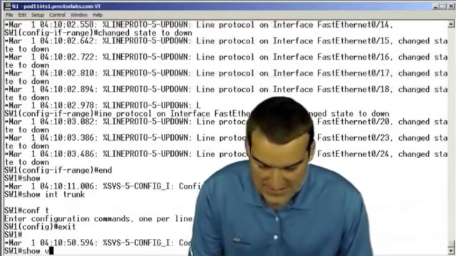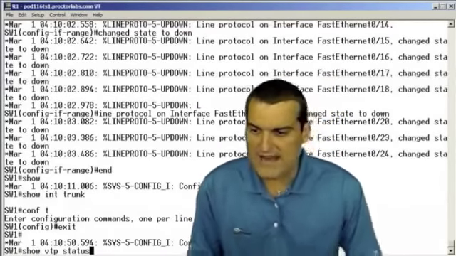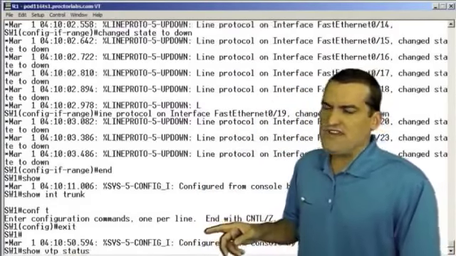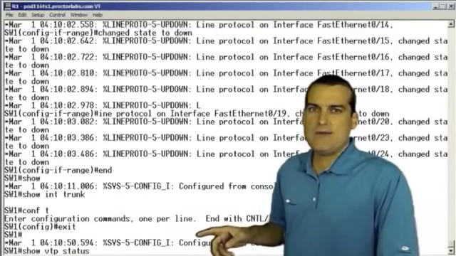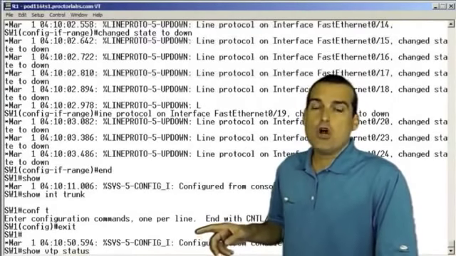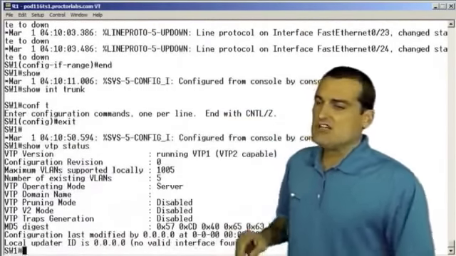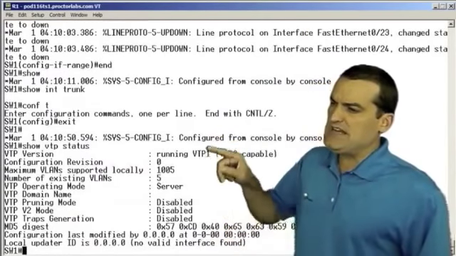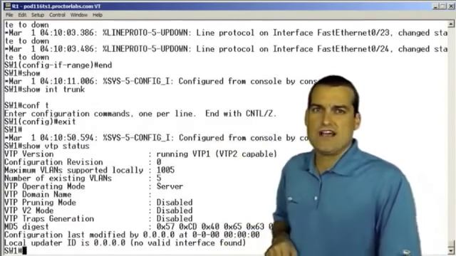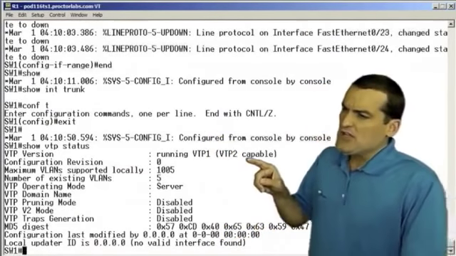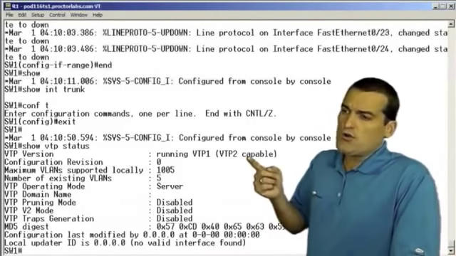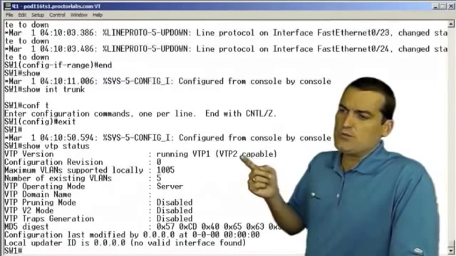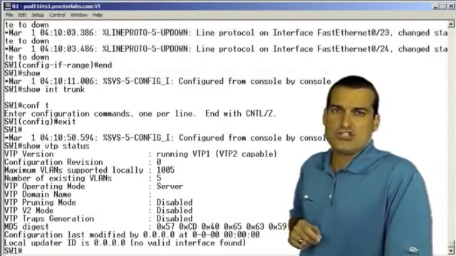How we check that it's a server is the command show VTP status. Memorize this command, folks. Show VTP status shows us the VTP configuration on the device. It says, Anthony, you're currently running VTP version 1, although you are capable of the new and improved VTP version 2.